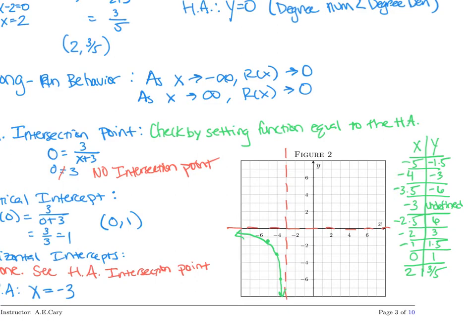And then let's see, negative 2.5, 6, negative 2, 3, negative 1, 1.5, and then remember we have other points we have to include. So here's our y-intercept, and then this point right here, remember that is a hole. That has to be a physical open point. So that's going to be at about right here. So you want to make sure you make that an open point. And then when you connect your graph, don't draw through it, because then it's no longer an open point. So I like to start from the hole and then continue onward.